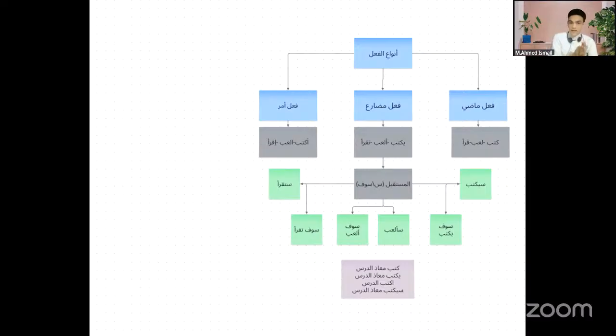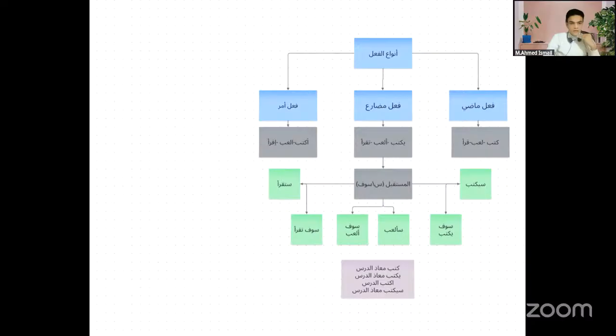So don't forget, we have three types of verbs in Arabic: ماضي, مضارع, and أمر. ماضي the past, مضارع present, أمر is the command verb, and we have the future. We can use it by saying سين or سوف at the beginning of the فعل مضارع. So it's so simple and clear, inshallah. Allah said in the Quran كلا سوف يعلمون, and Allah also said كلا سيعلمون. So these are two ways to give the listener the meaning of the future. Okay, so this is for the types of the فعل: ماضي, مضارع, and أمر, and the future is also with the مضارع.